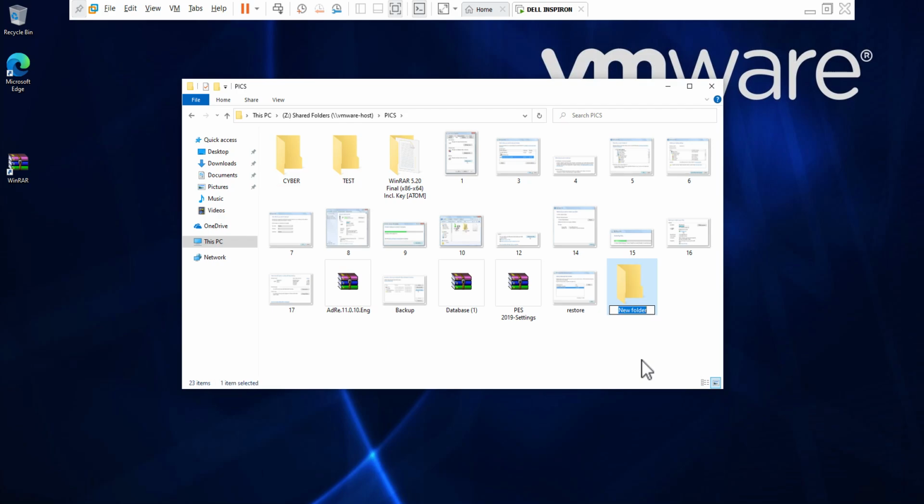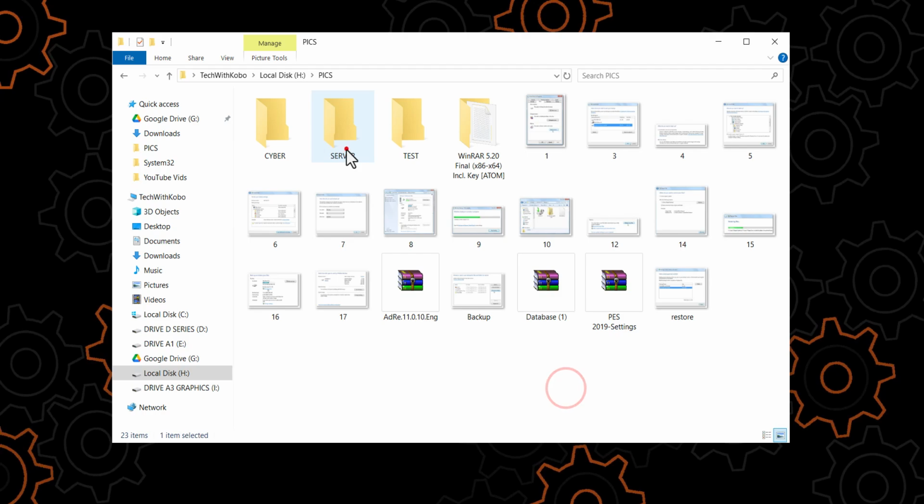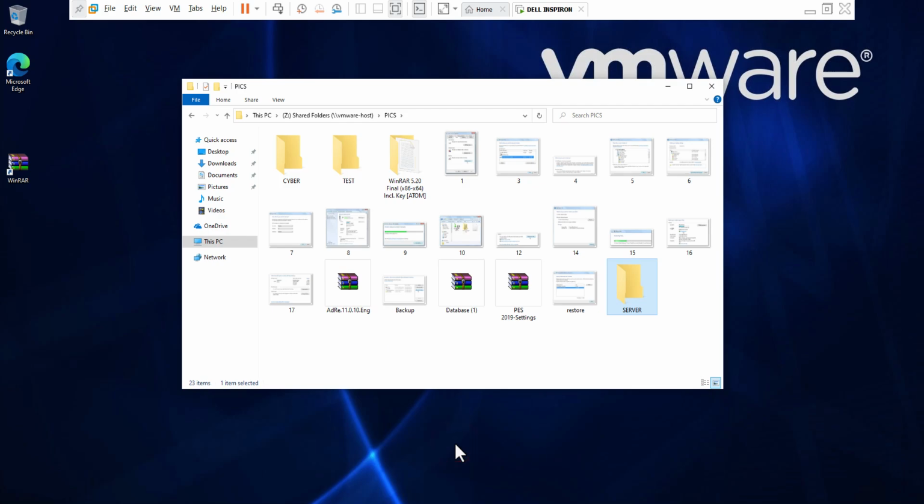A dummy folder over here and label it as server. So if I go back to the host machine, I have the server directory that I just created over here on the host. So this tells us that anything that you put into this directory from the virtual machine will be available on the host. So if I delete anything from here within this directory whilst I am operating in the virtual machine, it will as well be deleted from the host.